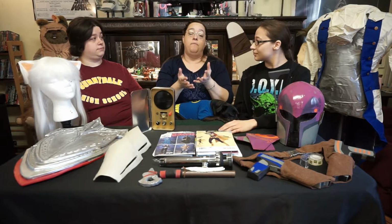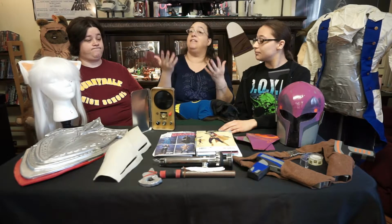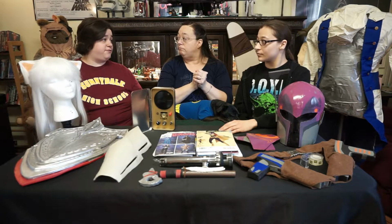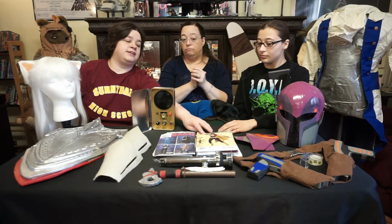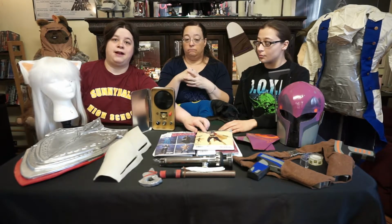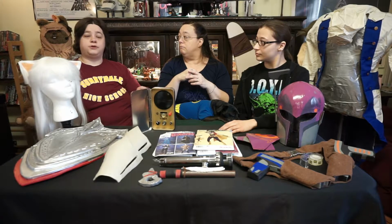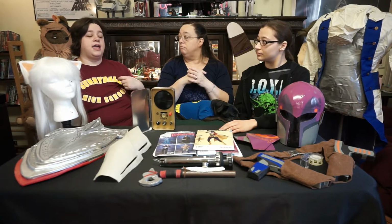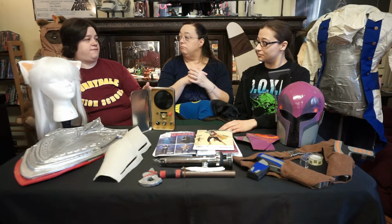So there are a lot of patterns out there, sometimes just regular clothing patterns that you can modify. But it's nice to have the base pattern to start with. There are a lot of characters you're not going to be able to find a pattern for. Especially if it's an actual pattern for that character. But if you look through the books at Joann's or wherever, and you say, that's close, I can modify that.